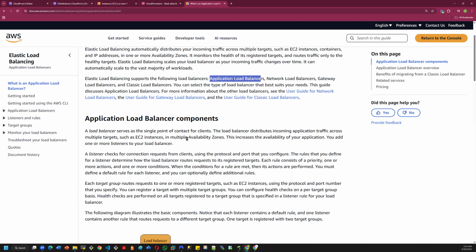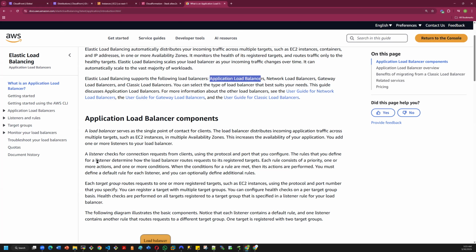The listener contains the protocols. So you can say, I want my load balancer to listen to all the traffic coming on port 80, and I also want it to listen to all the traffic coming on port 443. You can configure a listener to do that for you.